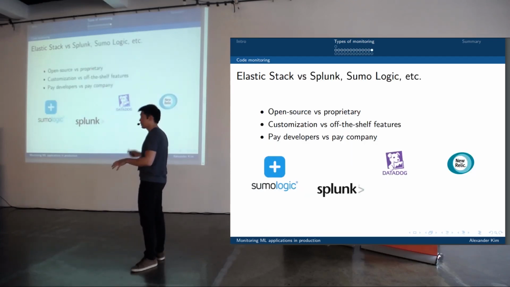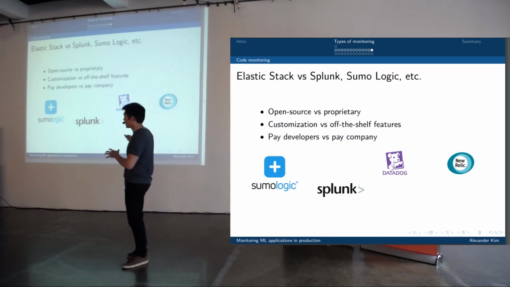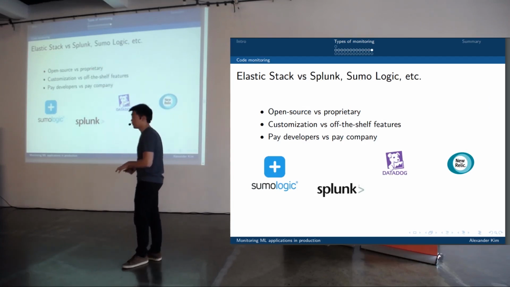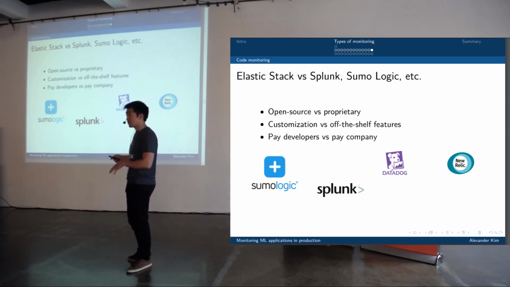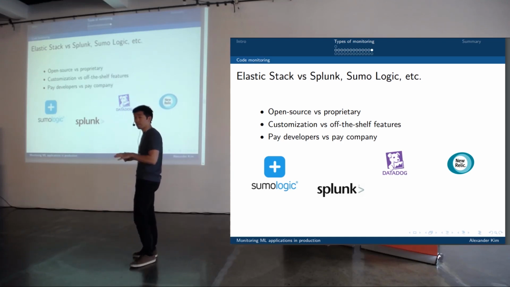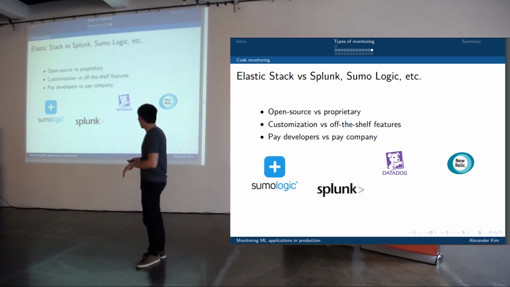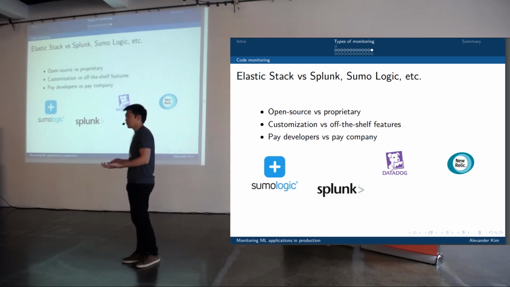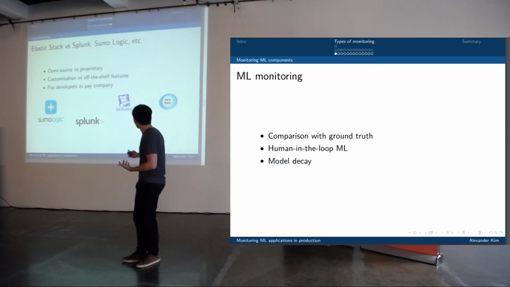Okay. And let's talk about Elastic Stack and a lot of other proprietary tools. The fact that the tools themselves are proprietary and you need to pay for them is not a bad thing in itself. But something to keep in mind is open source versus proprietary, which oftentimes means customization versus off-the-shelf prepared features that work right out of the box. And usually if you work with open source tools, you need a bigger team to maintain and use them. So you either pay developers or you pay the company.